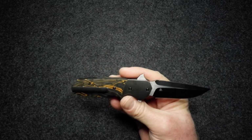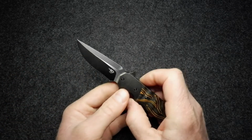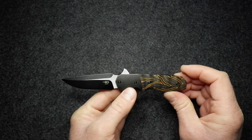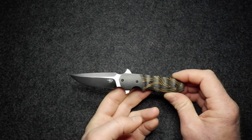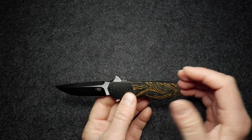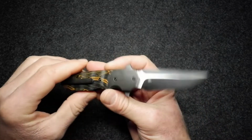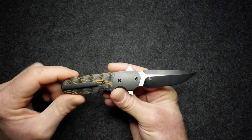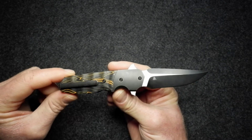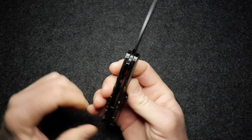I do have those knives that are very practical and that I will use as EDCs and that are sort of more users. And I do find this knife a little bit tempting, and it's about the aesthetics, and it's about the fact that it is something a bit different, and I'm glad that things like this exist, where guys do try something a little different, and it's not just another knife that is the same as all the others. And I think that is what is nice about that knife. And again, I'm going to speak about the fact that in my eye, the knife, especially in its open position, is very good looking.